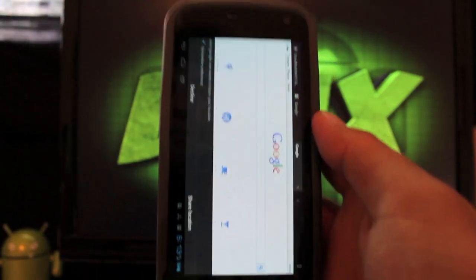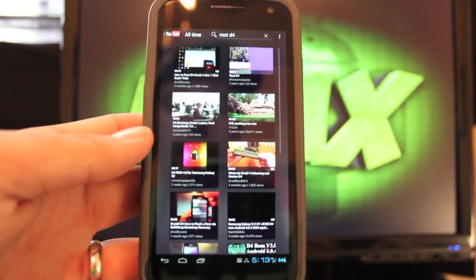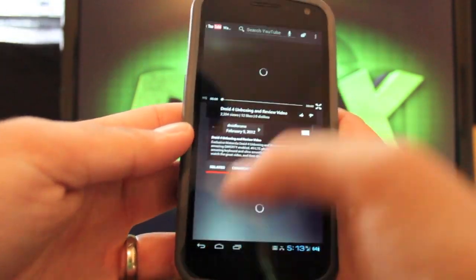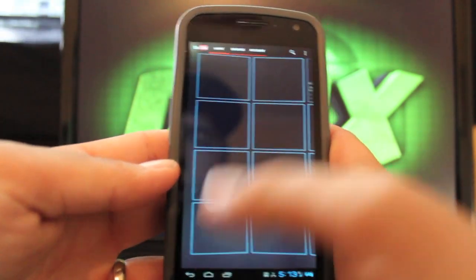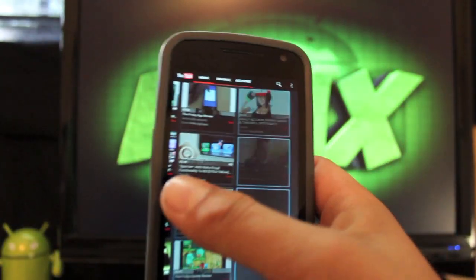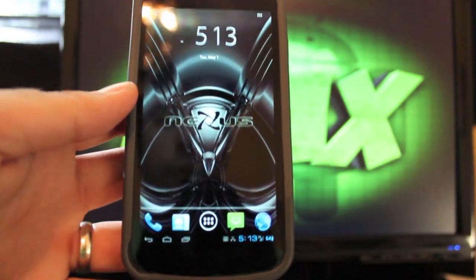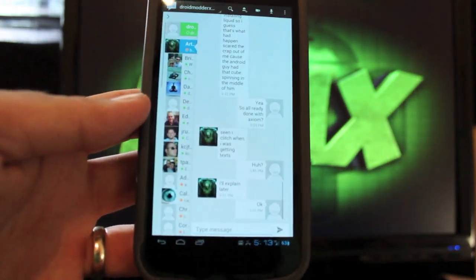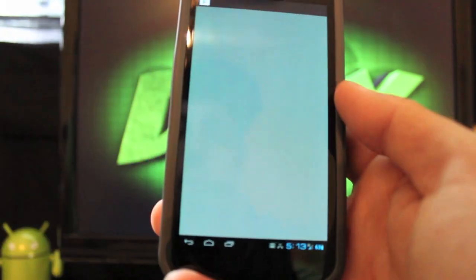And if you open up the YouTube app, you'll see that you get the tablet version. And also in the settings, you saw that it was the tablet version of the settings. So let's just go back, and you'll see that it is set up for the tablet YouTube experience here, where you can scroll sideways through, and it looks really nice. So other than that, guys, another thing is in the Google Talk, and then also in the Play Market, you get that tablet experience as well.